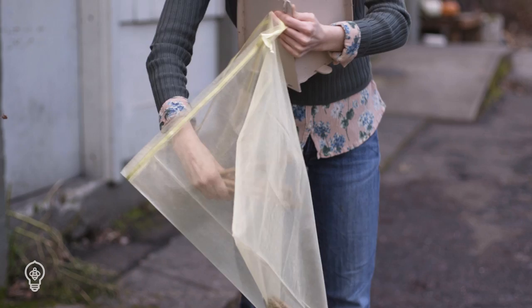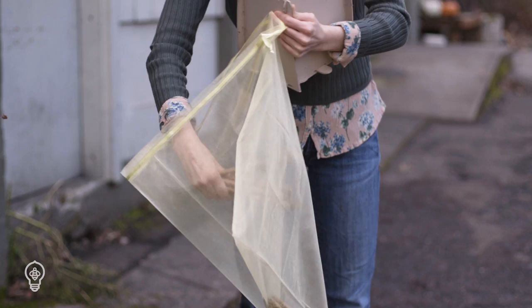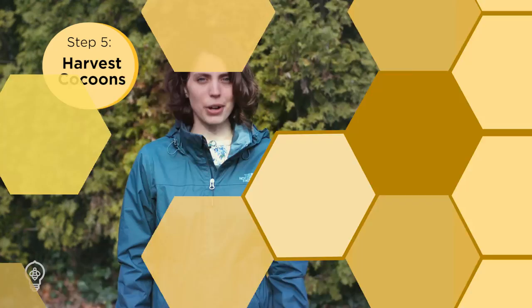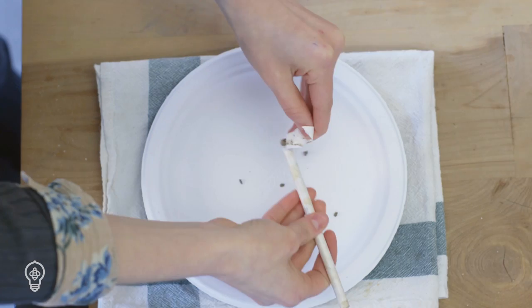You can choose to move capped and sealed tubes into a protective and breathable bag to prevent predation and parasitism. Store these in a warm location where they will not be disturbed. Otherwise, leave sealed tubes in place and undisturbed until fall cocoon harvest. While your bees may be totally fine on their own, the best way to prevent parasites and disease from spreading is to harvest and clean your cocoons at the end of season.